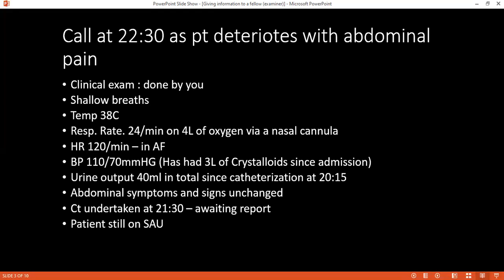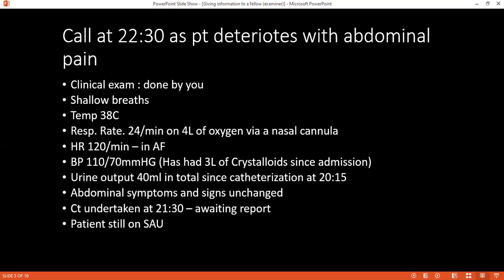Okay, and what are the criteria for admission to ITU? If there is acute two organ system failure which will be reversible if they are treated, or if the patient has respiratory failure and needs ventilation, either invasive or non-invasive, and in acute cases which need one-to-one nursing care, and also if there is chronic failure of one organ and another organ system might be affected because of this failure. Okay, and if I have one ICU bed left and there is a lady with asthma coming first, who should I choose for this bed? The first patient to come and need the ICU should be admitted, and I will continue to monitor my patient in the recovery room after the operation until the bed is available.